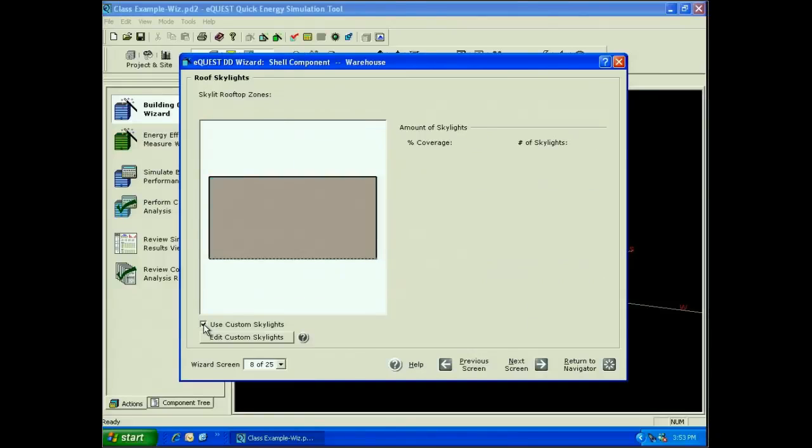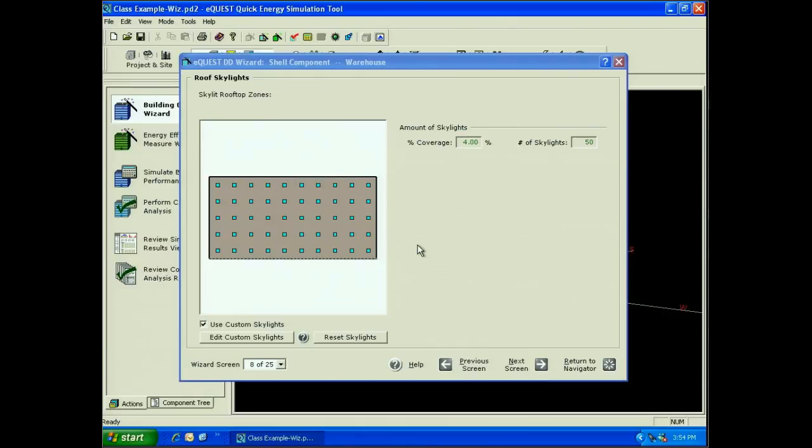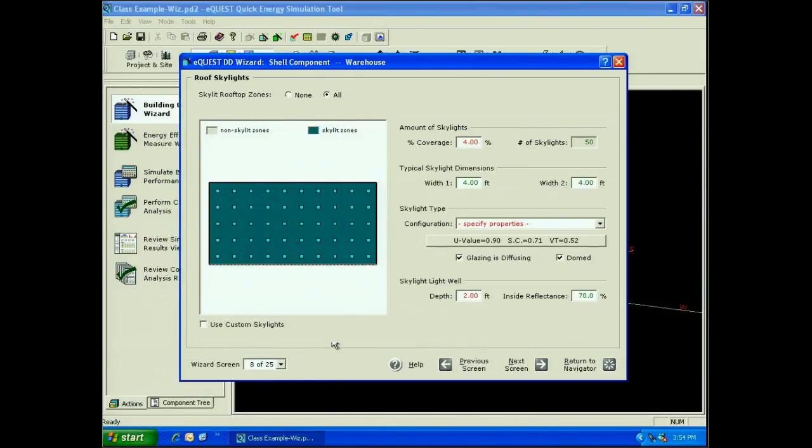You can check this button here, then you can edit custom skylights. But there have been some bugs with this, and I haven't used it because of that. I would just be aware that it's there. And hopefully it'll work better in future versions of eQuest. So that's it for skylights. Let's move on to the next screen.